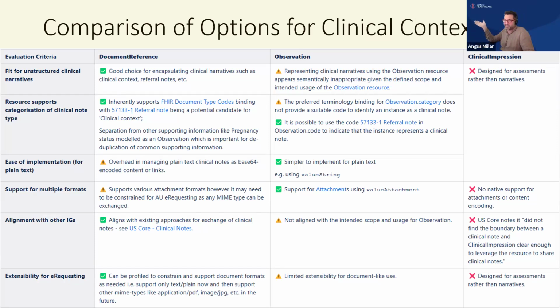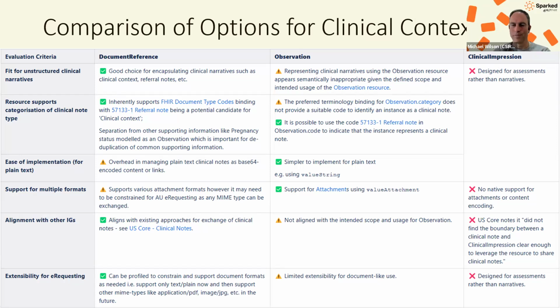So here's some text supporting information. Here's a Word document supporting information. Here's an image supporting information, right? So even going forward, the fact that we might put the text referral note in an observation today does not block me in the future from maybe that referral note's in a Word document tomorrow, and I am now forced to handle Word documents, right? So, are we going to say in the future that when the Word document comes in that we're now going to disallow the text observation? I don't think so.